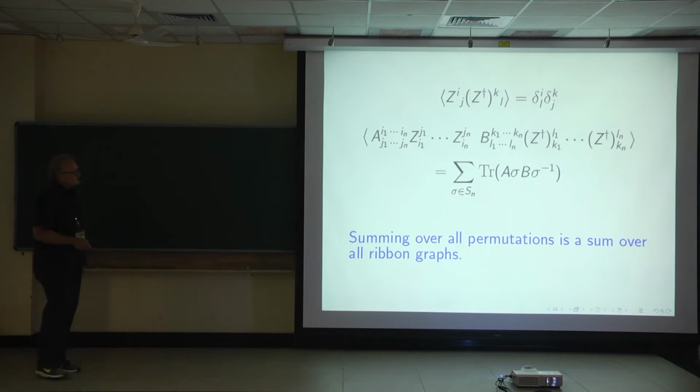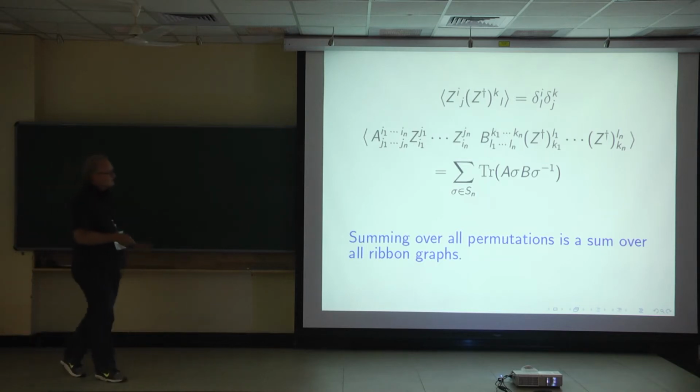So now we see, in fact, not only do permutations give us a useful way of talking about the operator, but every weak contraction you could think of doing corresponds to a permutation. And secondly, the sum over all possible permutations, so the sum over all possible ribbon graphs, can be written as a sum over all possible permutations. Okay. So can we do this sum?